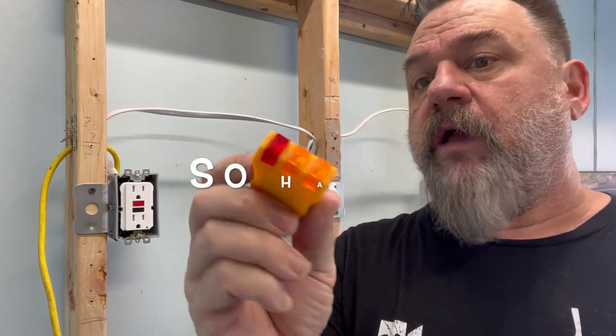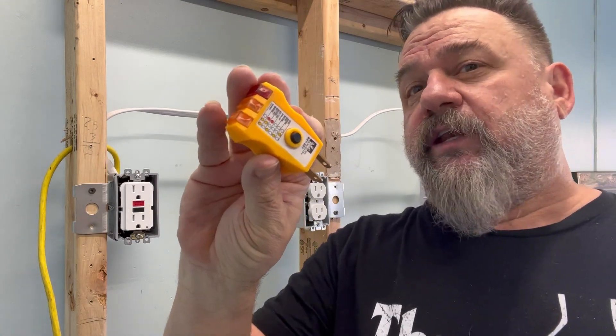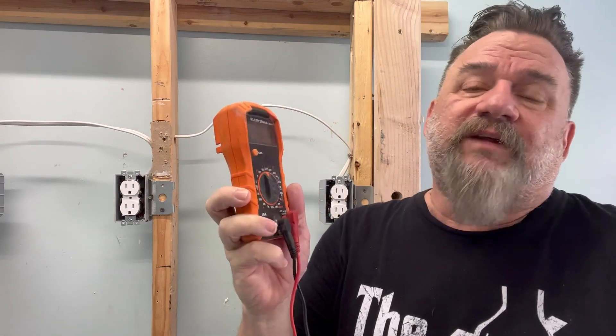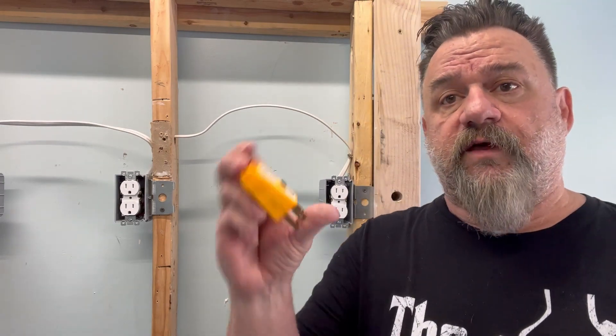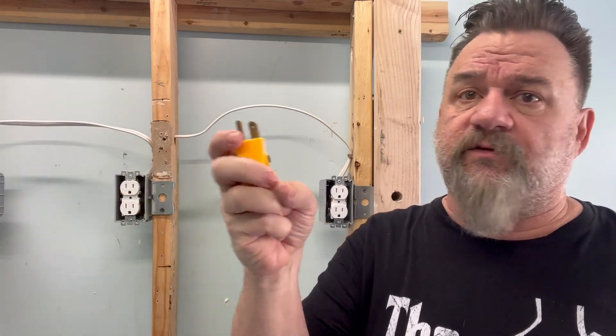Plug testers — excellent. They help you diagnose a little bit, but they don't shield you from those hidden dangers. The multimeter handles high voltage, it takes a little bit of work, but it's the most reliable. To know if you have any power, pull the wires out and test the terminals — this will tell you, and it'll also tell you if you don't have the correct voltage. The plug tester is great to see if anything's out; maybe if you've got a problem, this will tell you. And then you can test and see where your GFI circuit is. Inspectors always use this — they love it.